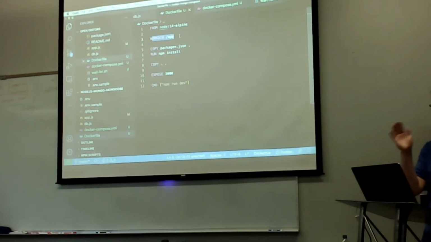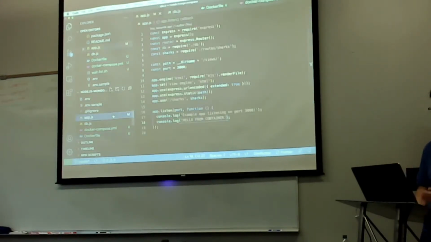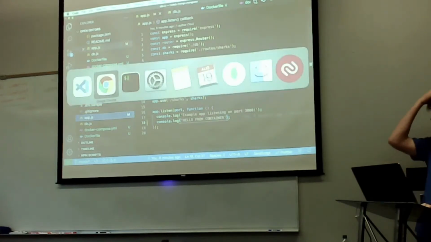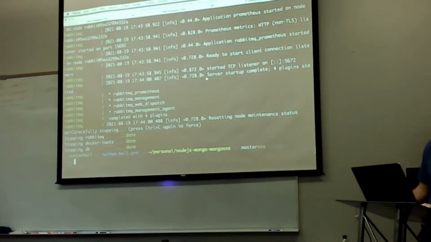Set up that bind mount so that there's bidirectional communication. If you do that, then with nodemon, or another language, I don't remember what it is for Python, every time I make a change, it's going to rebuild and start the server again. Now, editing the Dockerfile, that's not automated.